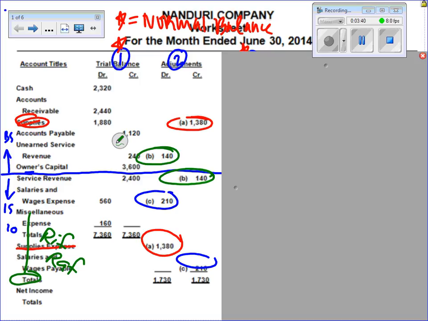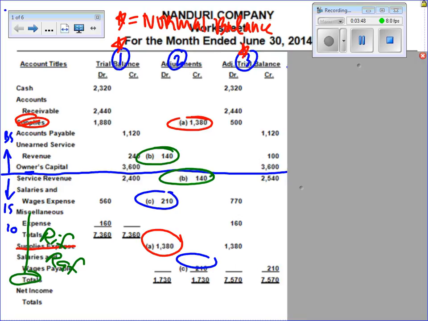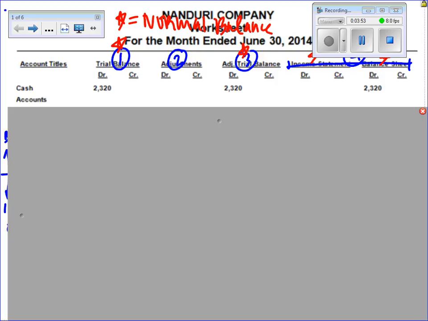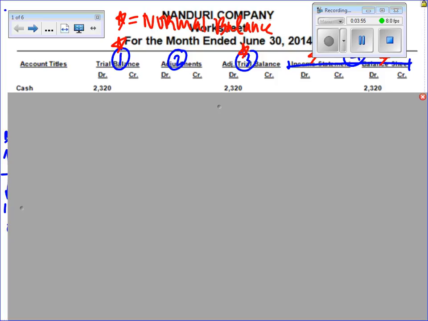So the homework that you do over the weekend, that's why I wanted to start with that and preview it. You're not even going to do these 2 columns. They are going to have the adjusted trial balance all set for you. So what I want to do now, line by line, is bring our stuff over. Remember, a worksheet is a tool that accountants use to build their better financial statements. And beyond that, it's just basically moving numbers from one column to the next. I see trial balance and adjusted trial balance starred. What does that mean if we starred those? It's their normal balance side.